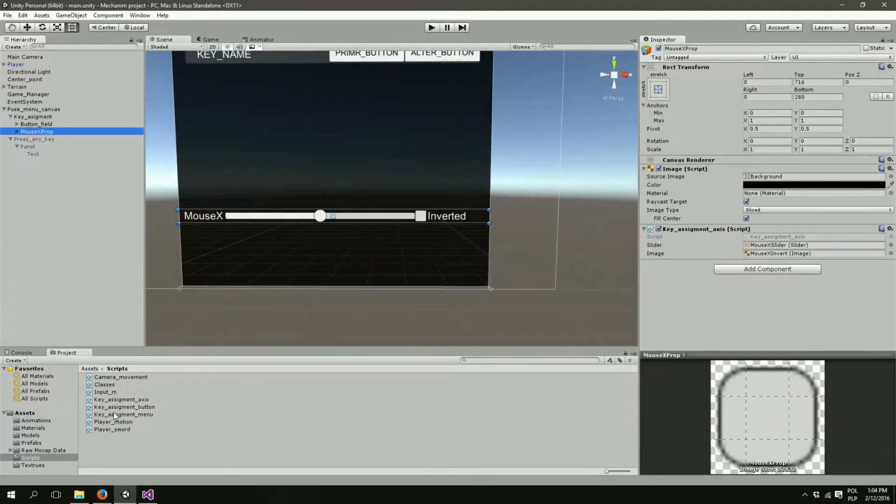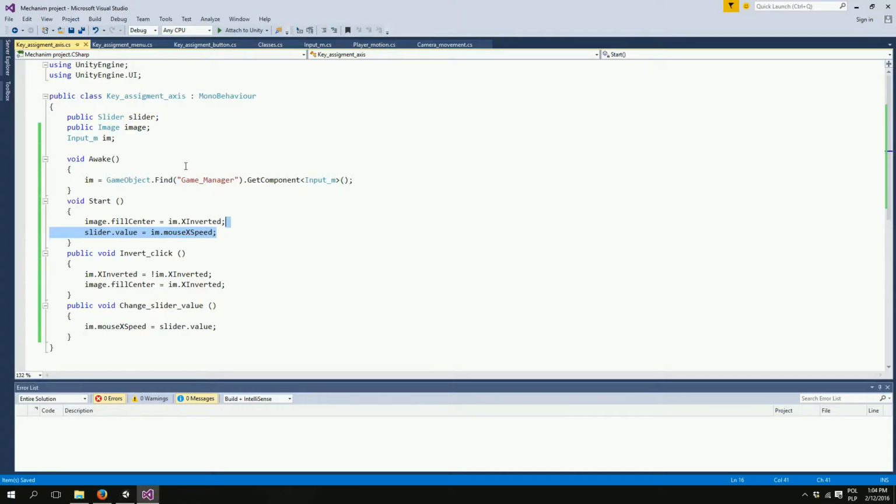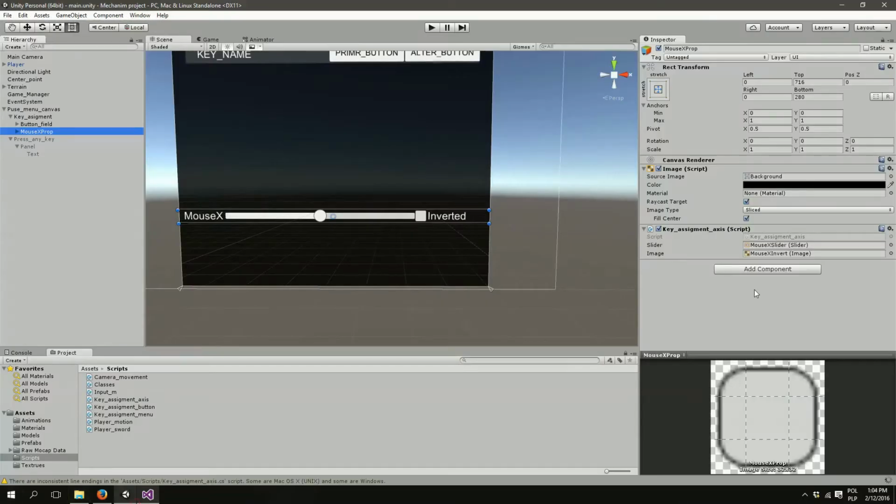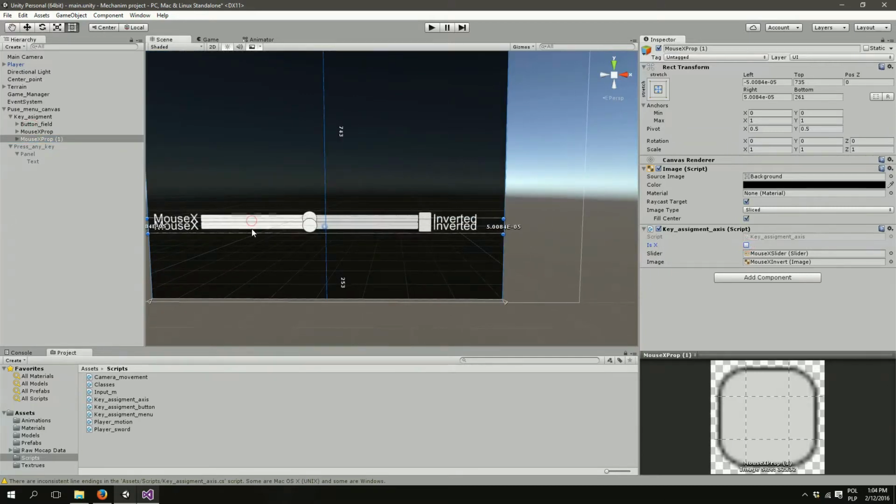But for now, what we need to do is make the other axis. Well, the first idea would be just to copy, make another script, like call it mouse axis x and make another script, but it's not a good idea. So we need just a public boolean called isX, because we know we will have two instances of the script. First is gonna make the x-axis, and second one is gonna make this y-axis. So now I'm gonna duplicate this and check is x, because the second one is gonna be y.